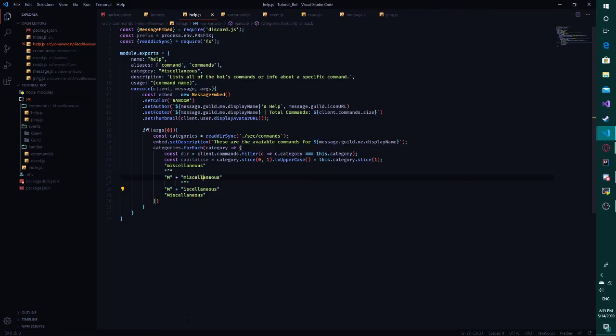So that's kind of how this thing works. It's nice to have because it makes everything look organized, and it will make it look like you're organized but you really aren't.